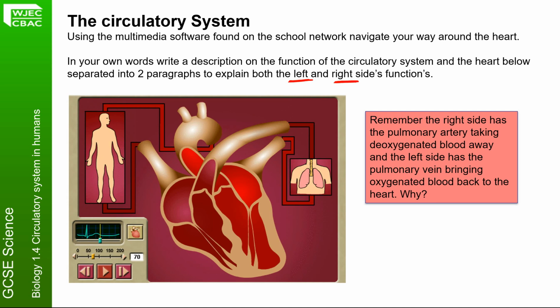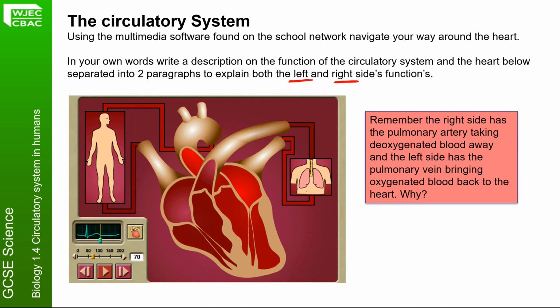So on the animation, normally we can see this heart squeezing. We get the atria squeezed together first, then the ventricles squeeze, and you can see the blood actually flowing around the heart. You can see the heartbeat on the little monitor up here, and you can speed the heart up and slow it down. But obviously it won't work in this PowerPoint.